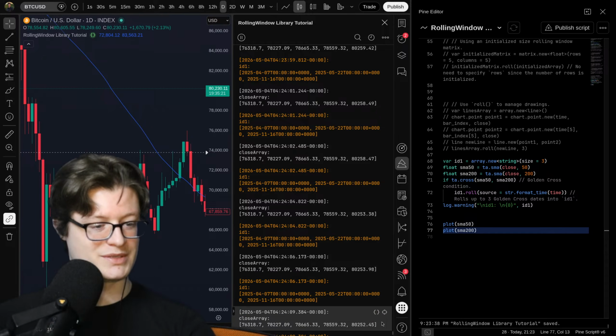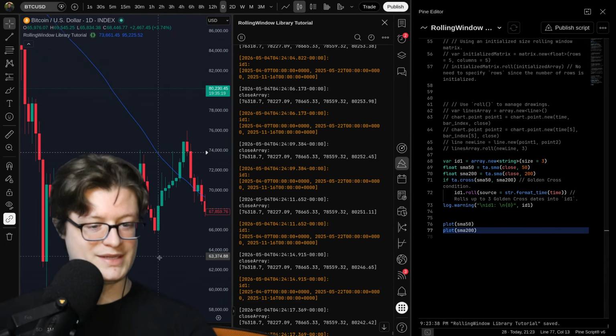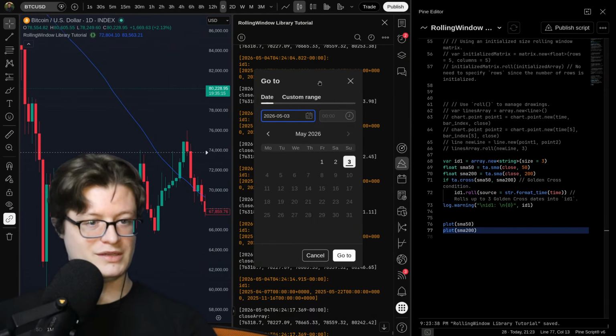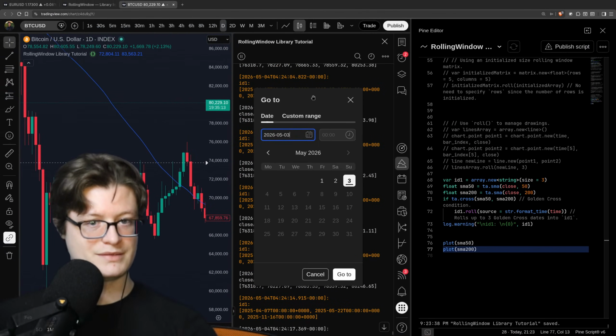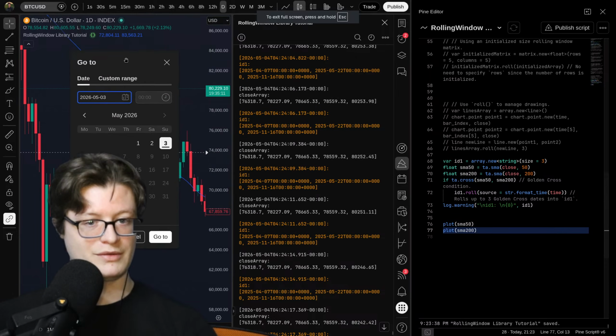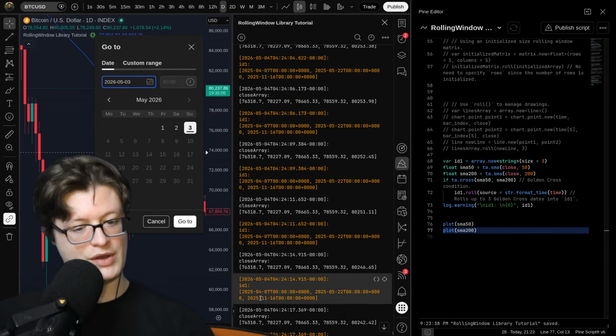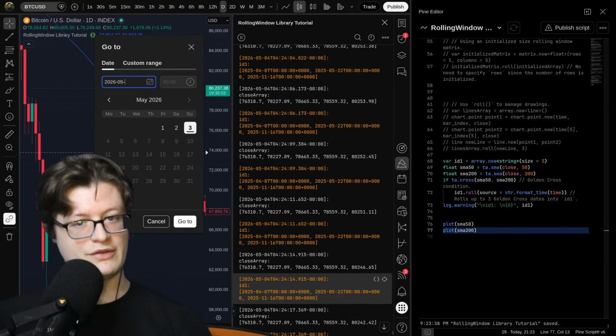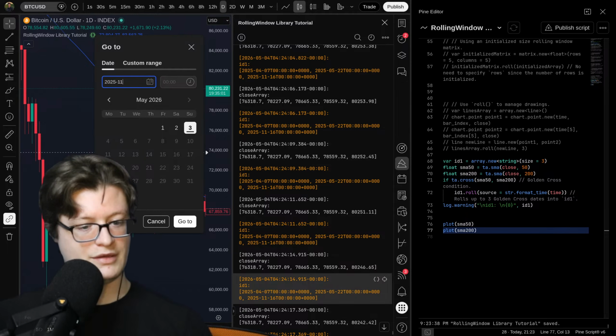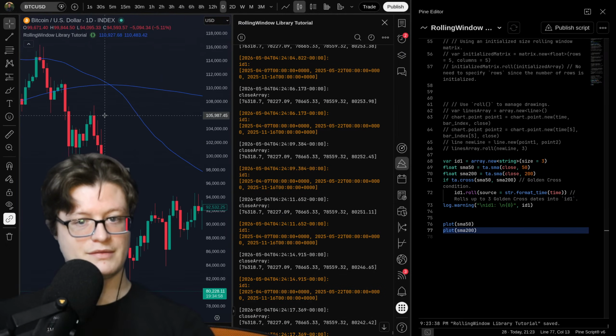You could probably do something cool if we went to a daily time frame and used Alt-G, which allows you to go to a custom date. My bad, accidentally grabbed the wrong thing. Let's see here. The latest one is 2025, 11/16. There you go.